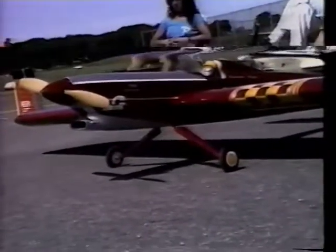On a warm, late August afternoon, what better to do than to take a flight? But these flights are different. These flights aren't piloted in the normal way. As you can see, they're a little small. They won't hold you.